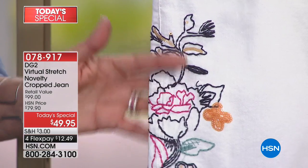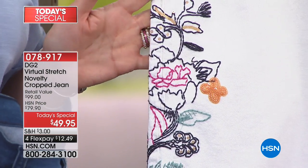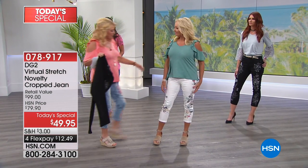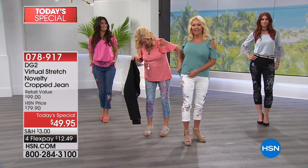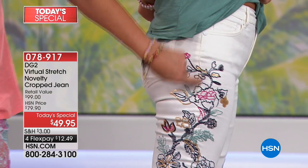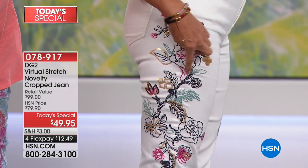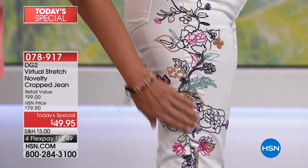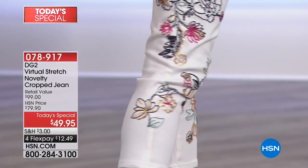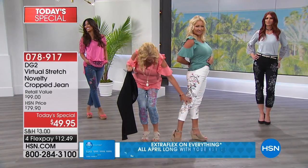Diane, that's right there. That is no joke. Wait, can I run over? I'm going to run over here real quick because I think it looks great there. But I'll tell you what, I really think you can see the difficulty of how hard this kind of jean is. Can you turn sideways for me? This is almost impossible, girls, to do. Because there's a seam, but if you'll notice, all this embroidery goes over the seam all the way down. You have no idea how difficult that technique is to be able to do embroidery like this.